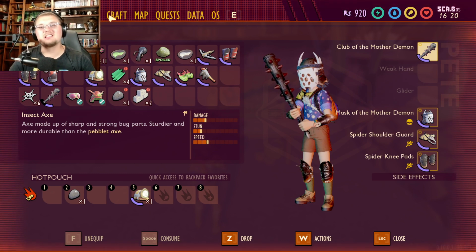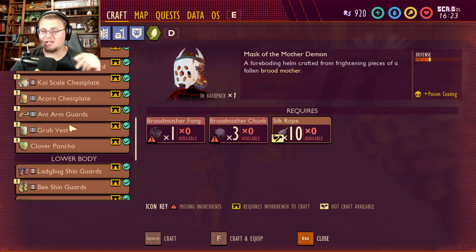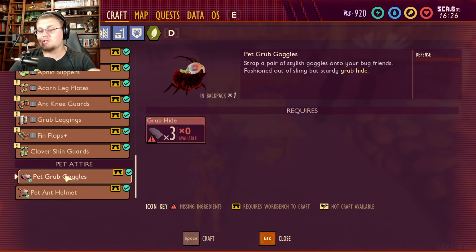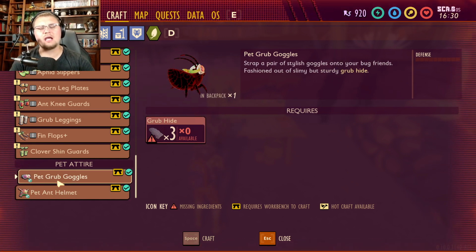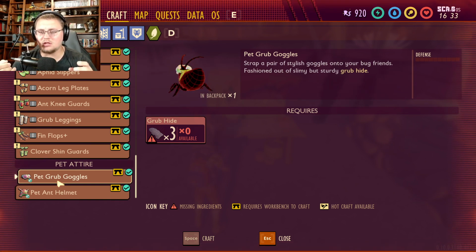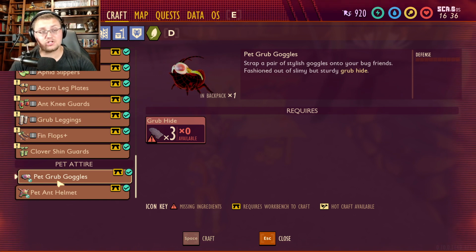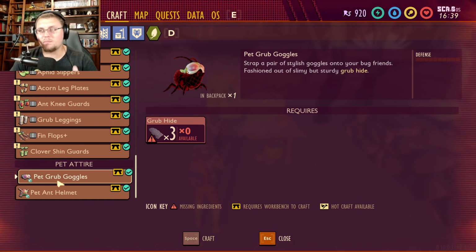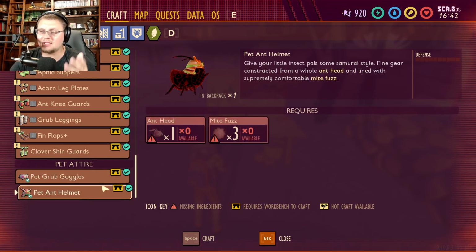Now, as a special gift for all of you guys, I'm also going to be going over, one, what the two pieces of pet gear are, and two, how to craft them. So the first thing I want to say is that the two pieces that you can unlock are the grub gear and the ant helmet. So you have grub goggles and ant helmet. Both of them are unlocked by researching a mushroom brick. I know that's really confusing, and I don't know why they did that. I think it's just a temporary unlock. I think it might be that you need to tame something, and then maybe that would unlock it. I'm not sure, but why it's a mushroom brick, I can't really say at the moment. But it is still pretty cool that we do get two pieces of gear. Now, for the grub goggles, it's three grub hide, and for the ant helmet, it's an ant head and some mite fuzz.